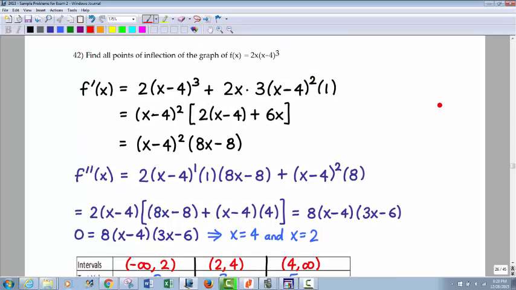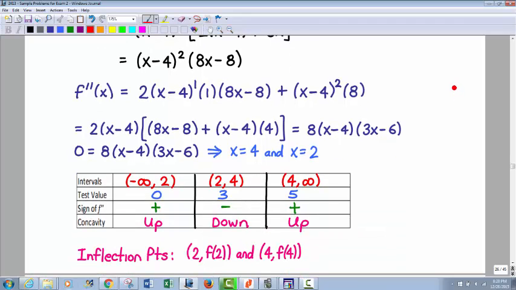Plus, since we're dealing with points of inflection, we have to go straight to the second derivative here. Got to do another product rule. So I brought the 2 down, changed that to the first. F prime g, so there's your g. Over here you have f, and then your g prime would be 8. So the derivative of 8x minus 8.